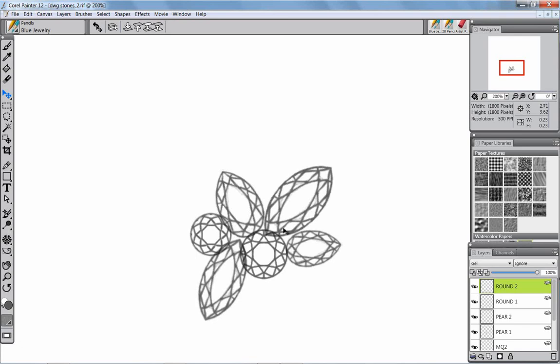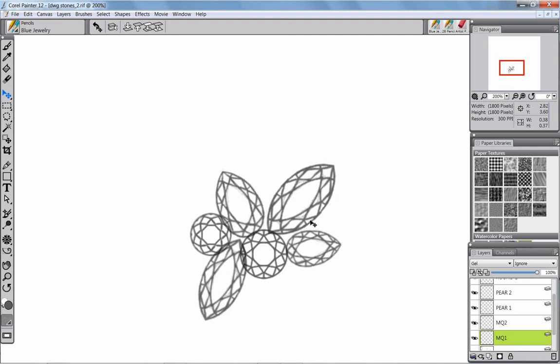Same thing with this marquee. It's going to need a point under here, a protective prong. I'm going to give it a little more room to allow that. And I want this pair to tuck up under these a little bit.